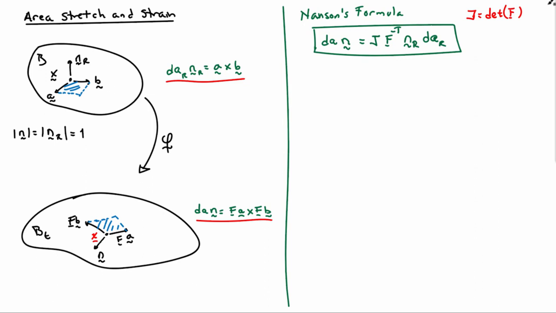Let's go ahead and move forward and look at what the area stretch is. That's simply going to be the ratio of da to dar. It's not a derivative, just the ratio of these two numbers. We can take the norm of both sides of Nansen's formula, and that will give us the working relationship. Taking the norm of both sides, we see that this ratio is the norm of jf inverse transpose applied to the normal vector nr.